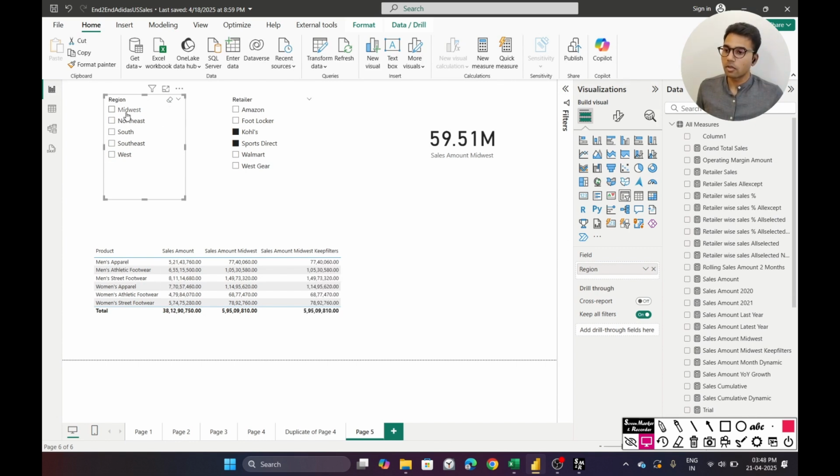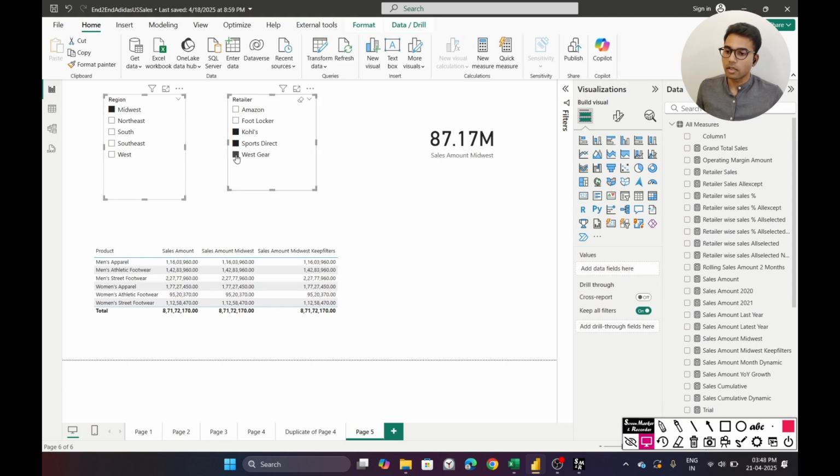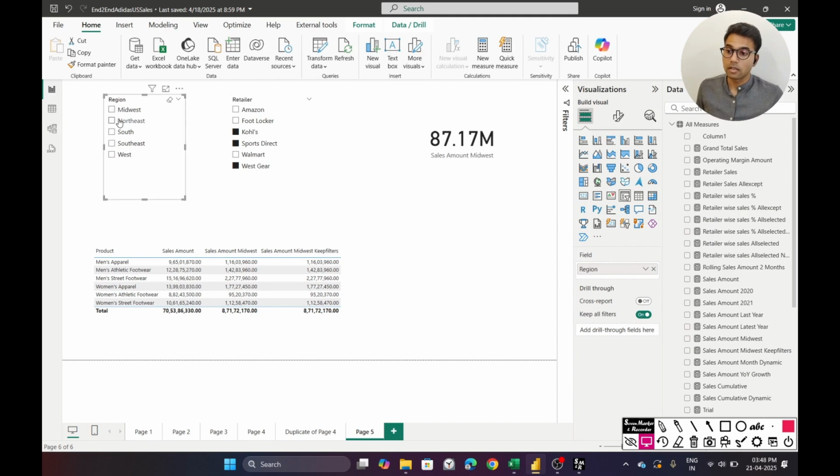Now let's play around a bit more. Let's choose Midwest, West, and what if I choose Southeast as well? And South, and Northeast. And if I remove Midwest, see now comes the tricky part where I've chosen three different regions and three different retailers.